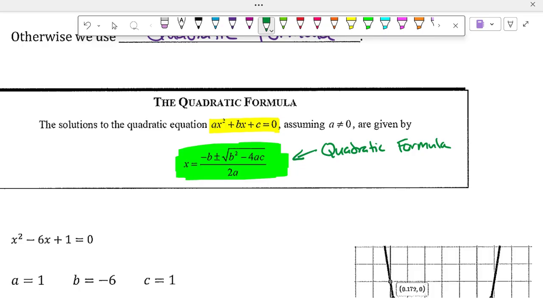So the other one is Are You Sleeping? So it's negative b plus or minus the square root of b squared minus 4ac all over 2a. I mean, I like the other one better, but yeah. So x equals negative b plus or minus the square root of b squared minus 4ac all over 2a. It's just Pop Goes the Weasel.